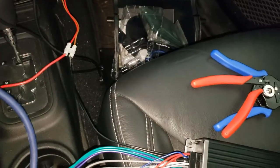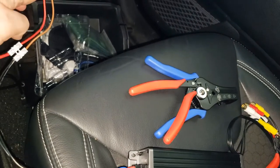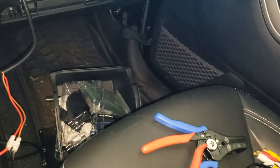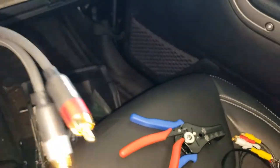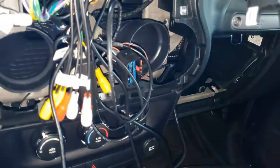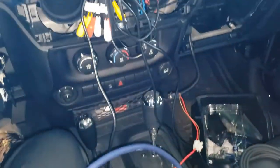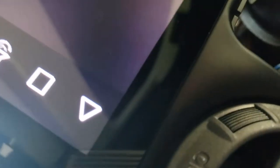Alright, so it's pretty safe to say it's hard to tell what's going on here now because it's such chaos. But I'm trying to use this guy for power. And I'm going to use these RCAs from Amazon, plugged into this side, plugged into my headset using this harness. So we'll give this a shot. So I'm using my crazy harness and clearly I'm getting power because you're coming on. As you can see, there's a bunch of stray wires there. I'll fix that before I'm done.